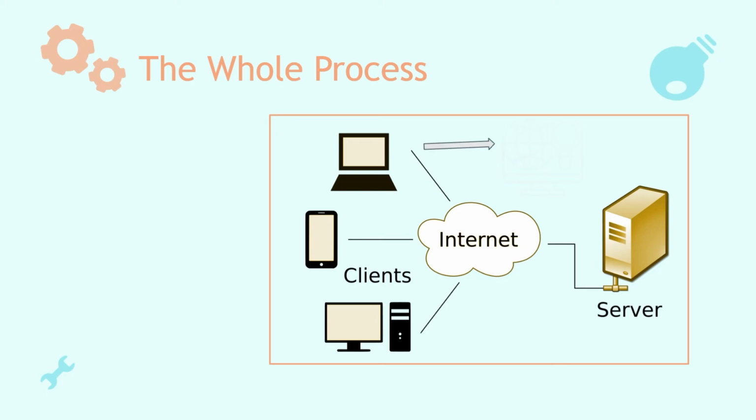So whenever the client sends a request, it first goes to a DNS server for a DNS lookup. So the URL is passed and the domain name is extracted, and the particular domain name is searched for its assigned IP so that the request can be redirected to the server. Then after finding the particular IP, the request from the client is redirected to the particular server to which that domain name is assigned. After that, the request is resolved by the server and sent back through the internet to the client.